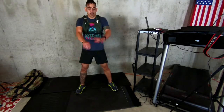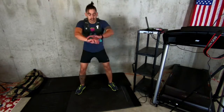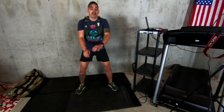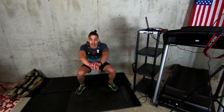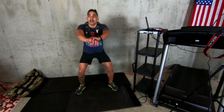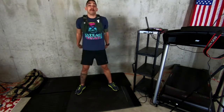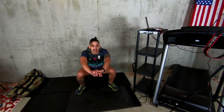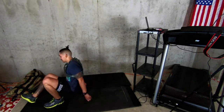I'm dripping sweat. 13. I'm starting to lean forward on my squats because I'm smoked. Try to stay upright, up and down, pressure through the heels. I'm talking like I'm a personal trainer or some bull crap. I'm not a personal trainer. I'm just your average, everyday asshole friend that will take you on workouts and runs that you don't want to be doing.